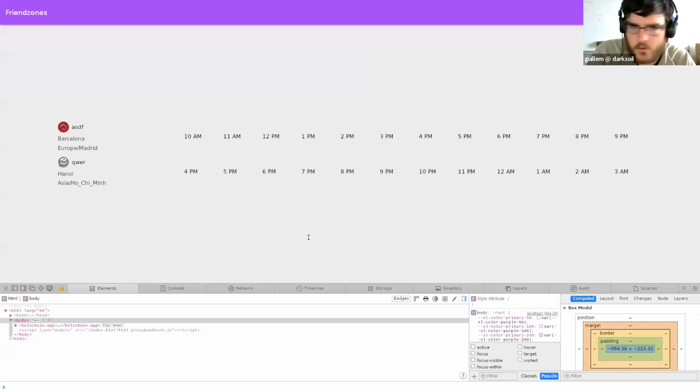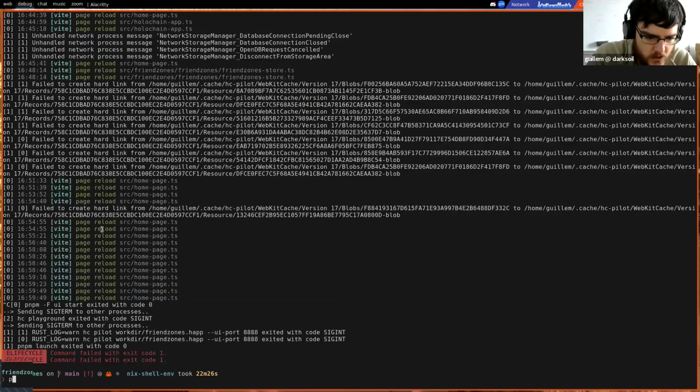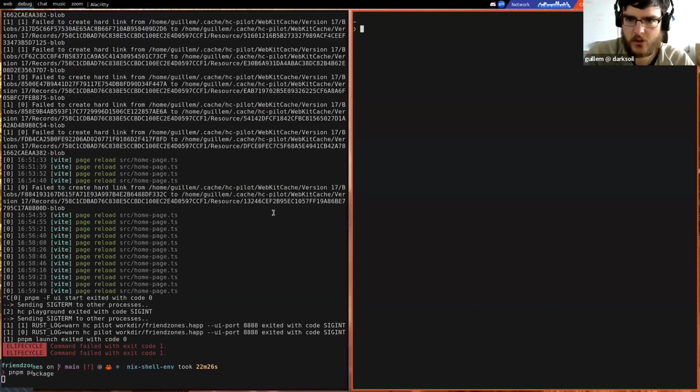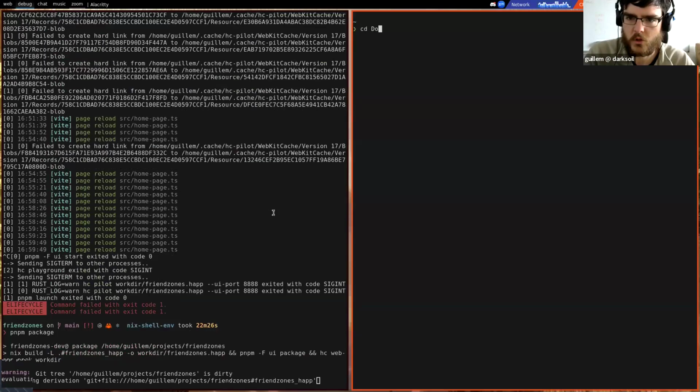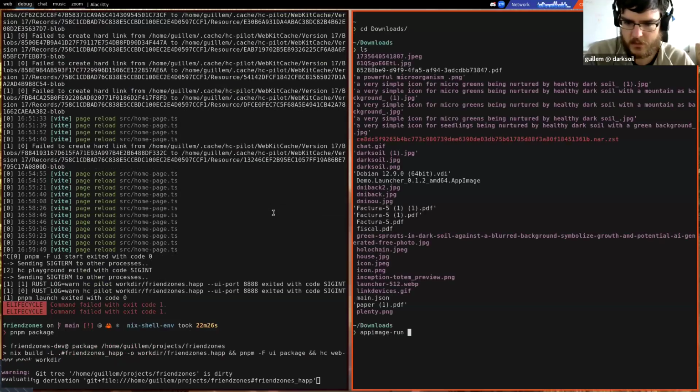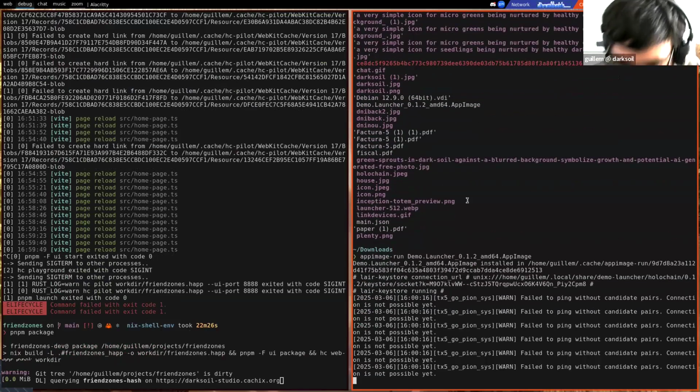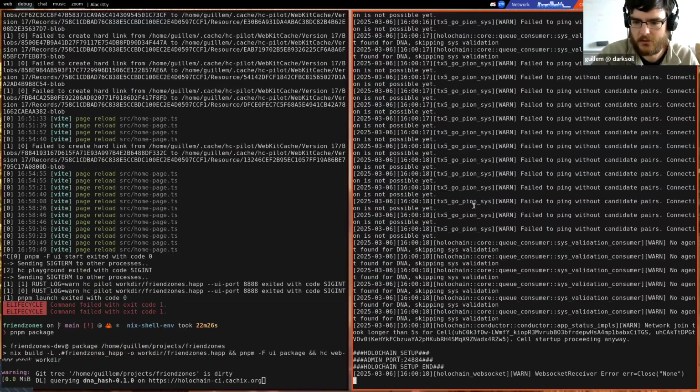Okay, so this now looks good. I'm just going to go ahead and package this. On the other side, I'm going to go to my downloads and the AppImage run demo launcher, which is a simple app store where you can publish apps and other people can download them.